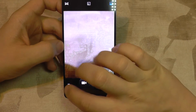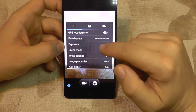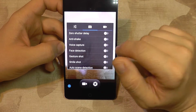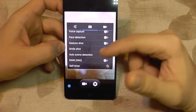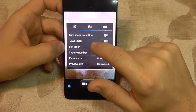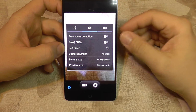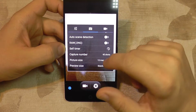And in the setting menu you have an option to geotag the photos. You have options to manually adjust the exposure, the white balance, and of course for camera and video you have separate settings. You have zero shutter delay, you have image anti-shake option, face detection, gesture shot. But what's interesting more in this menu is the raw option, where you will save an uncompressed file, read out from the image sensor, and that kind of image you can heavily process on Photoshop or editing software, so you can obtain much better results than from a regular file.